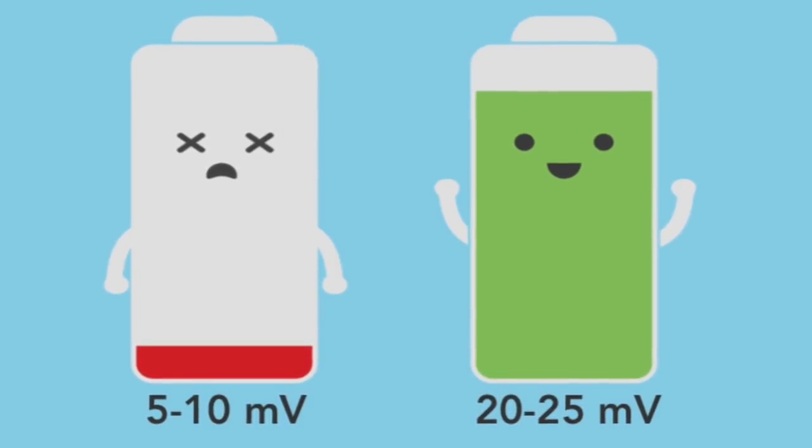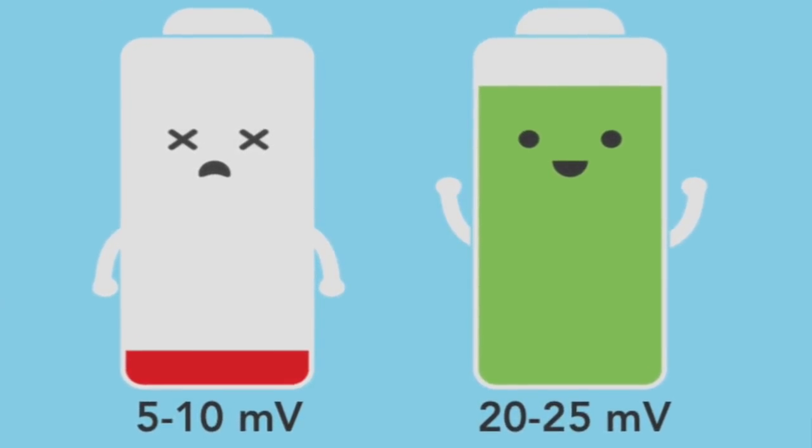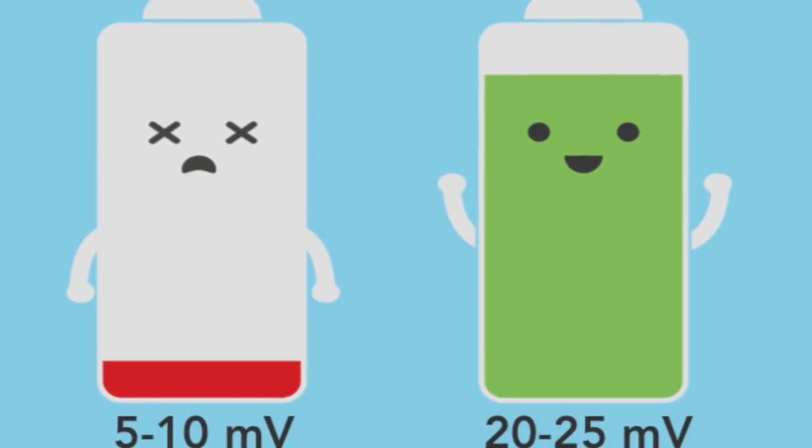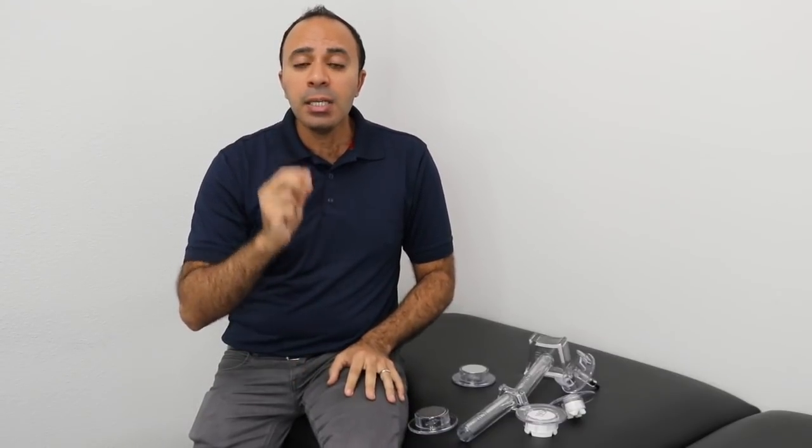So think about it this way. If your phone runs on 5% of your battery, basically you're making emergency phone calls, you're not really able to use a lot of apps because you are on low battery. But if your phone is fully charged, you're able to use it. The same thing happens in the body. When you have inflammation or injury, your voltage in the cells goes down to 5 to 10 millivolts.